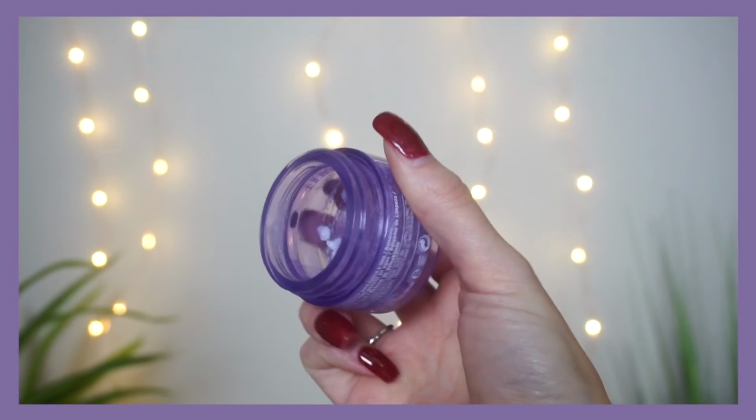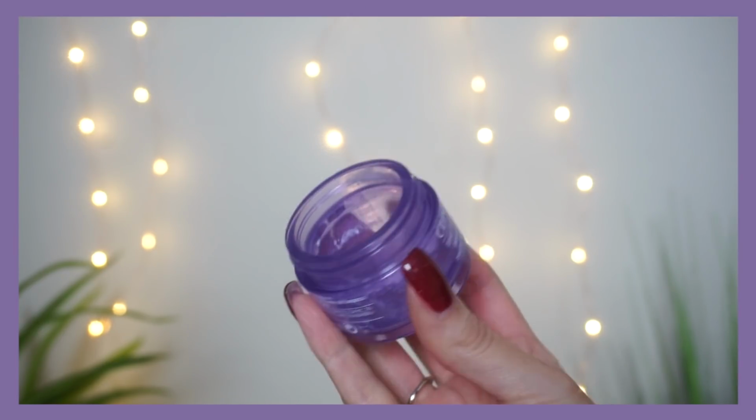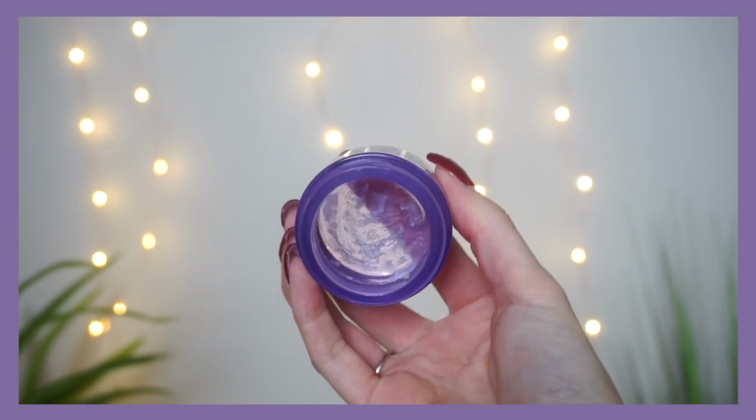I use these 2 products when I am double cleansing. So I feel like I'm doing pretty good there on the progress. Obviously multiple uses to go, but I like this one. I feel like you don't need to use a lot of product either, so it's kind of hard to go through that one quickly, but I feel pretty good. And then the other one is the Clinique Take the Day Off Cleansing Balm. So again, I kind of use these together in the double cleanse method, and boop, she gone.